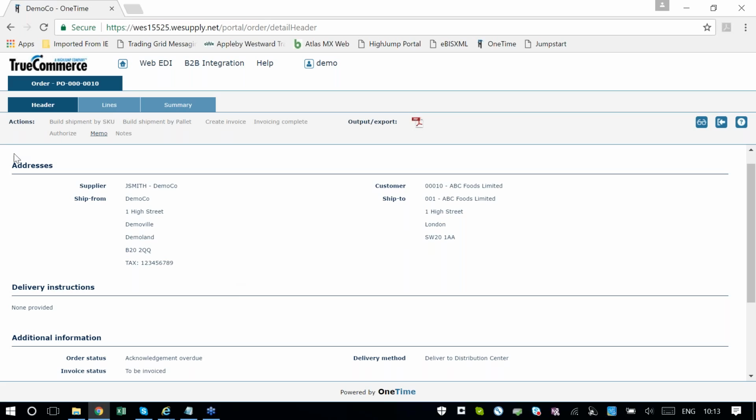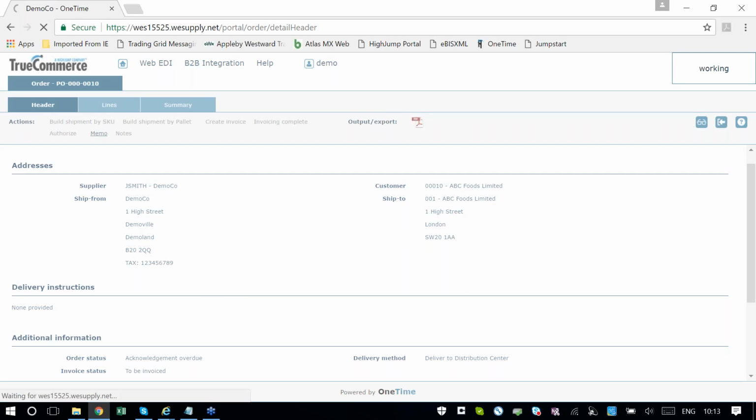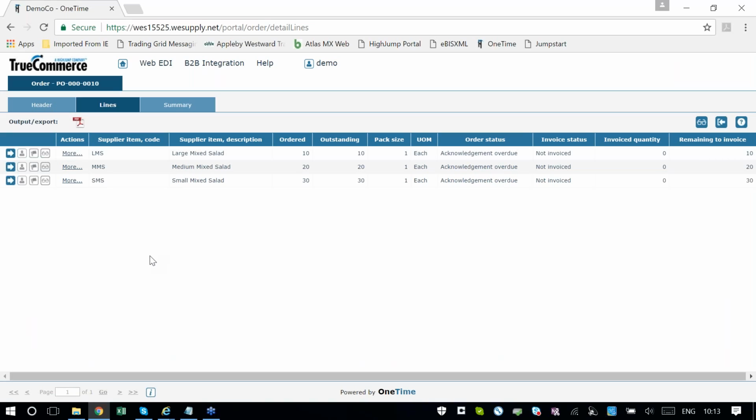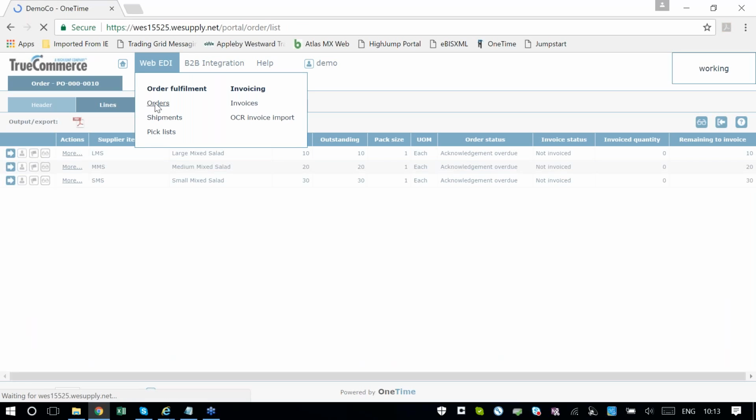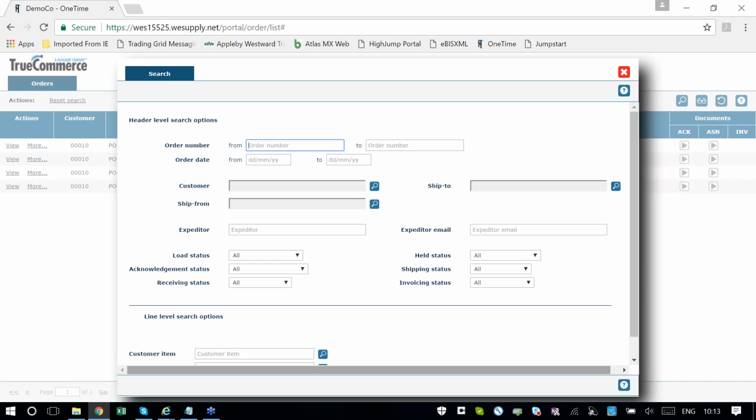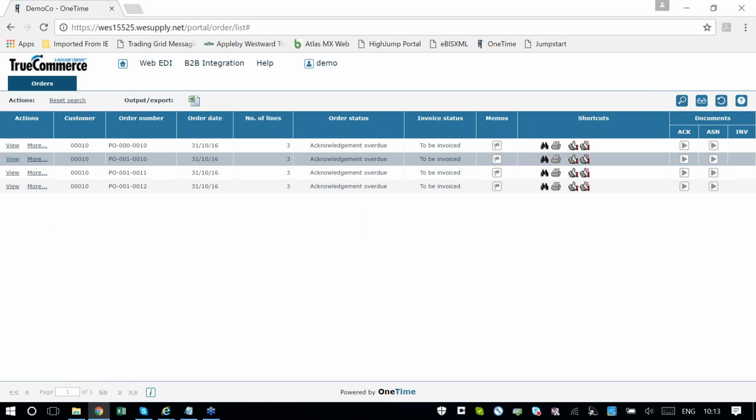Here you can see the header of the order, the lines, and there's no need to know anything about EDI. And the idea here is that if you want to go and find an order or an invoice, there are very good search facilities where you can go and search by order number or by customer, date ranges. You can even search for all of the orders containing a specific item code. Okay, and having found that order, you can view it.